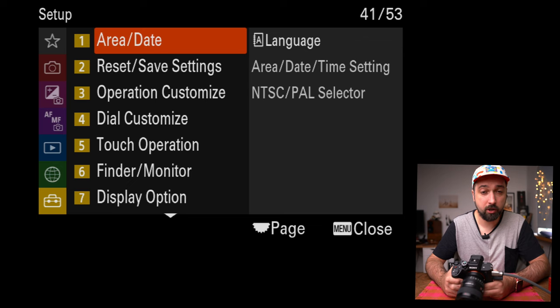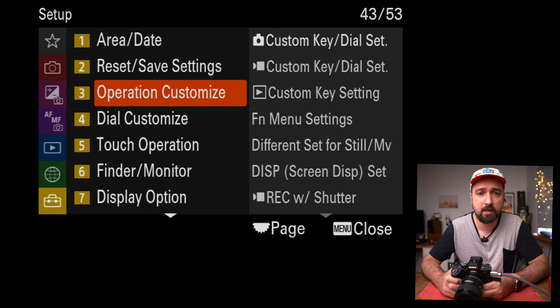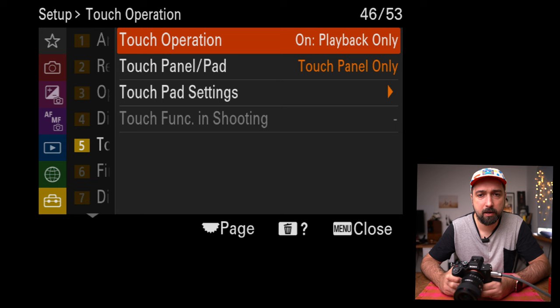And then we're gonna go to the last setup and the customization, because all the customization is here. So date and area, pretty easy. Reset safe settings, pretty easy. And here we have all the customization. All the buttons I will get into in 1 second. I'm just gonna finish these. So touch operation I use on playback only. I don't use the touch screen basically, but if you want, you set it up here.